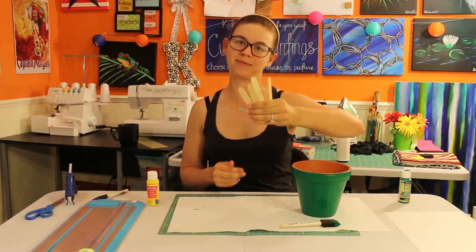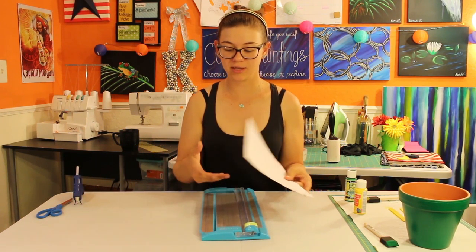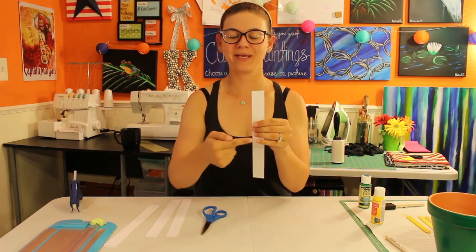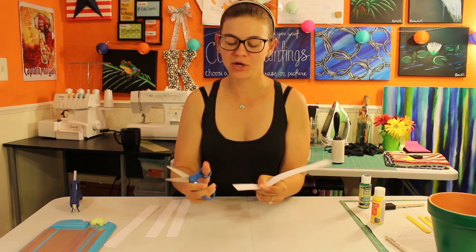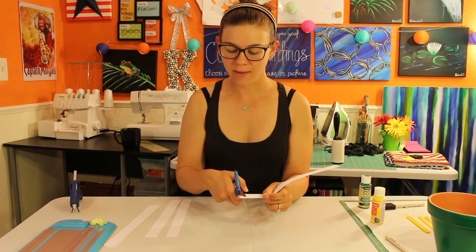Step two is we're going to paint our popsicle sticks. To cut out our yardage markers we're just going to cut one inch strips using our paper cutter. This will make it really easy because you can just measure an inch on here. Using this width we're going to cut out ten pieces of kind of thin paper. Just eyeball it and just boom, we're going to cut ten of those.